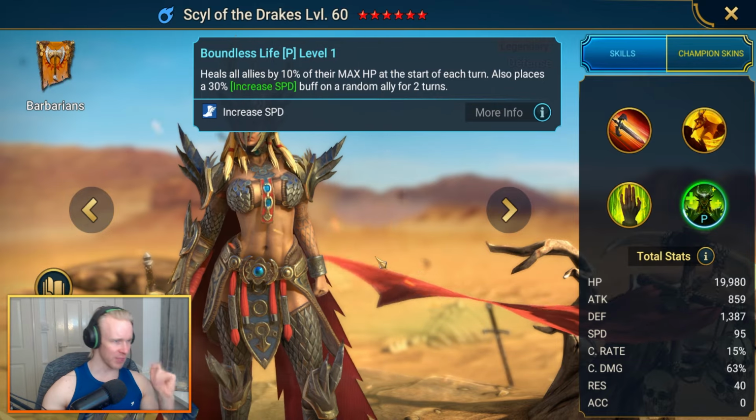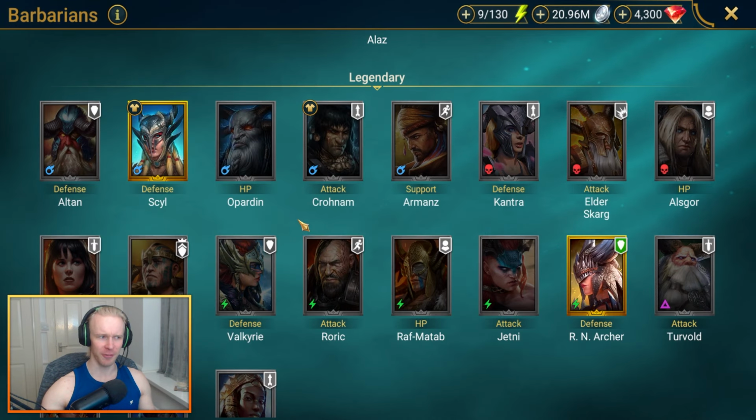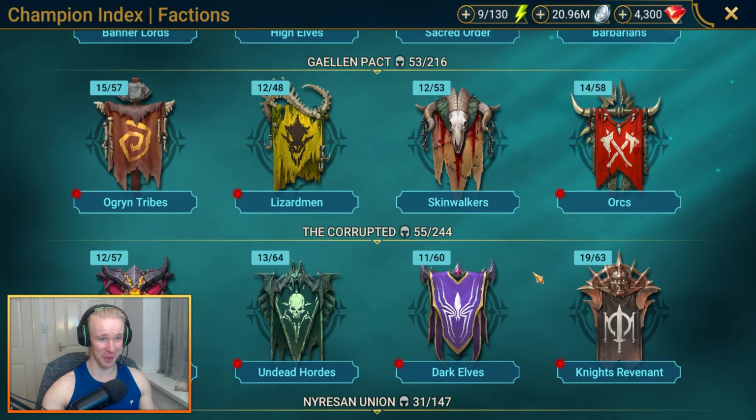Excellent. And yeah, for me, Scyllis of the Drakes, free-to-play style, I don't think you're going to find a much better champ to be 6-starring at the 6-month mark than Scyllis of the Drakes. I think most people would probably agree with that, maybe.